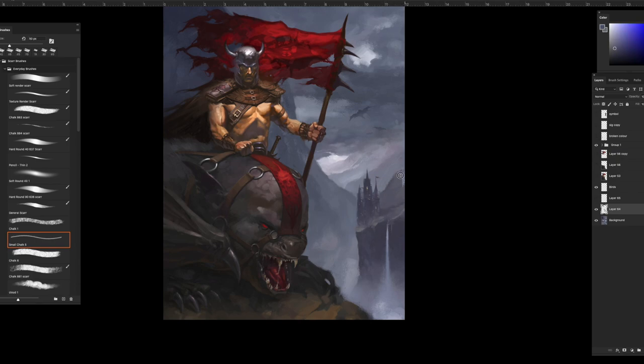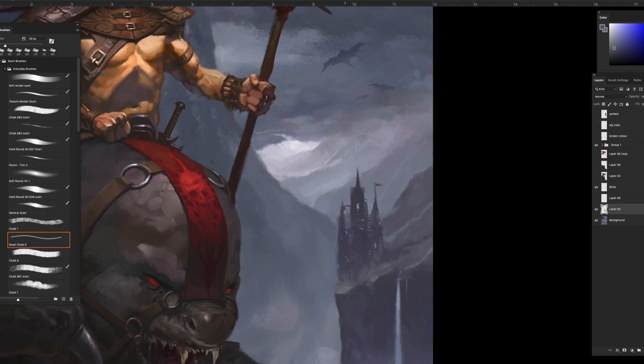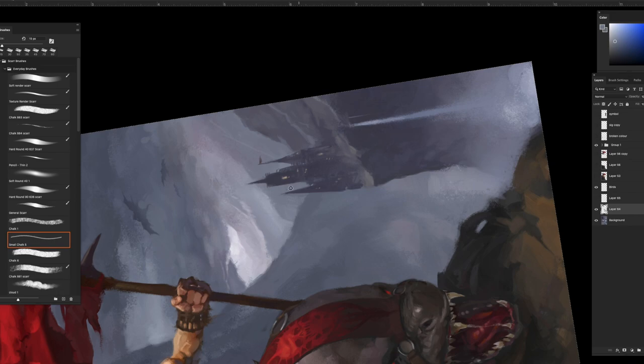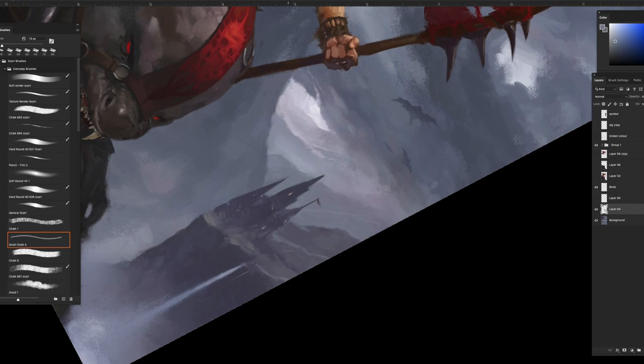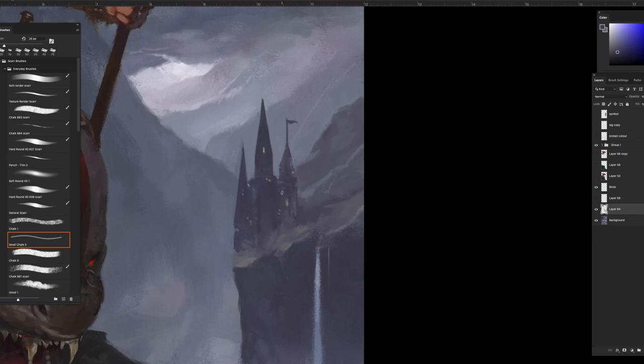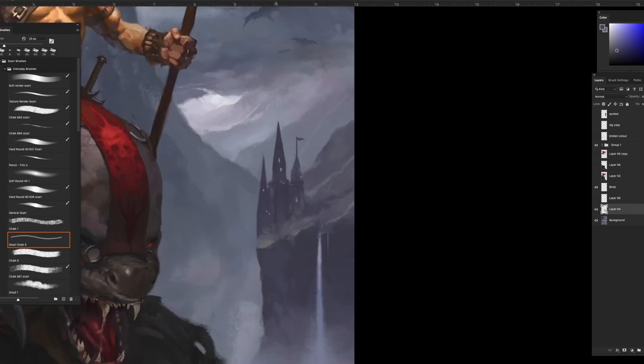As you can see, I'm now moving on to the castle. That area also seemed unfinished. And the actual structure of the castle, again, was fuzzy and not believable to me. Added some light to the top of the mountains, the hilltop there. Fixed the structure, something that was quite a bit more believable. More solid looking. And then after this, I'll fix the bat-like creatures in the background there.